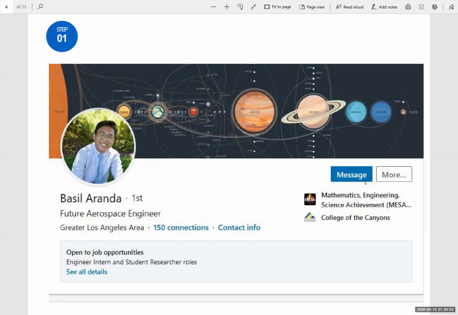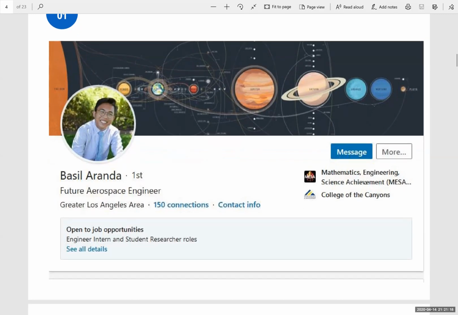He doesn't state things that he's not, so he tells us that he wants to be a future aerospace engineer, and that's great for your LinkedIn profile. You don't have to be the expert at this level. You do have to let us know what you want to stand for, so that's aerospace engineering, what his desired outcome is, which is to be a future engineer, and what it is that he wants to go for. And we'll look at that more concretely in step 2.